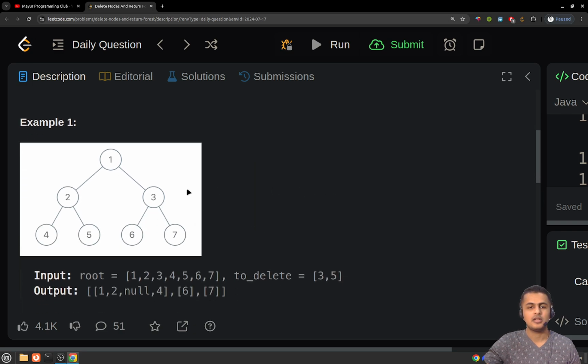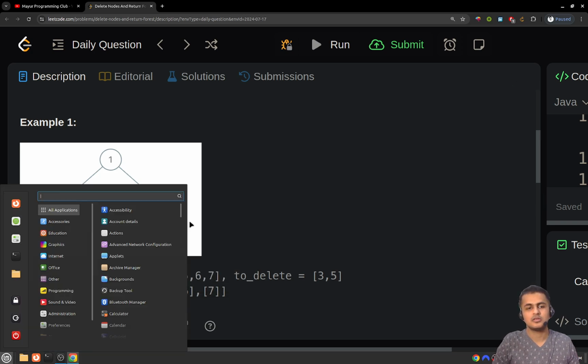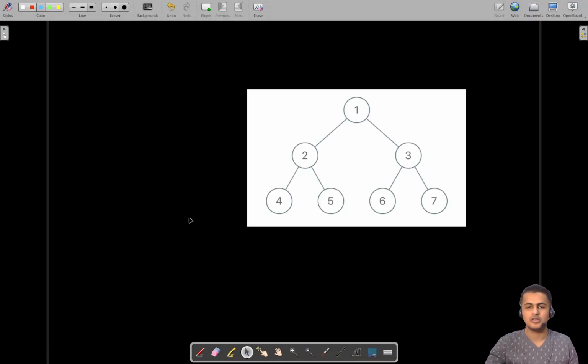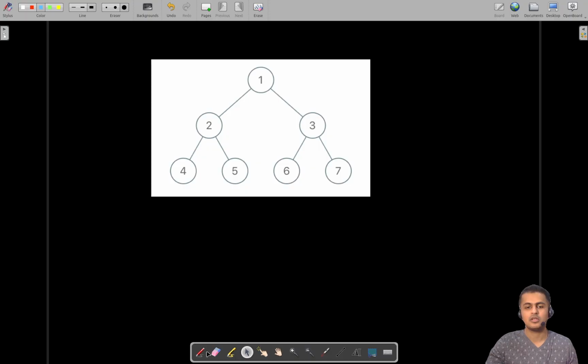And let's try to understand what the problem statement means by this whole thing. So let's take this example to the board and try to understand. Here the deletions that were required were nodes 3 and 5.